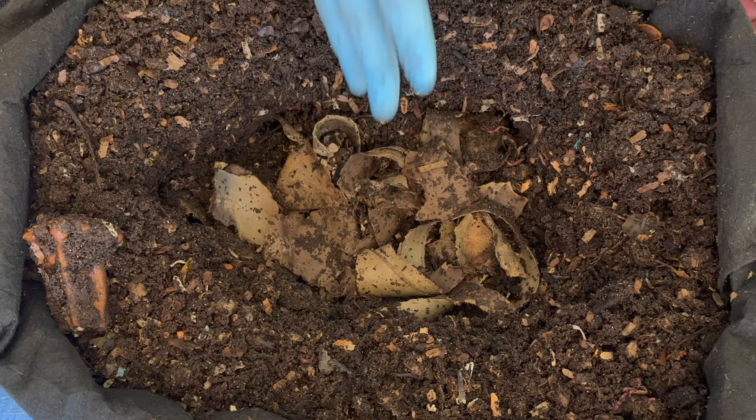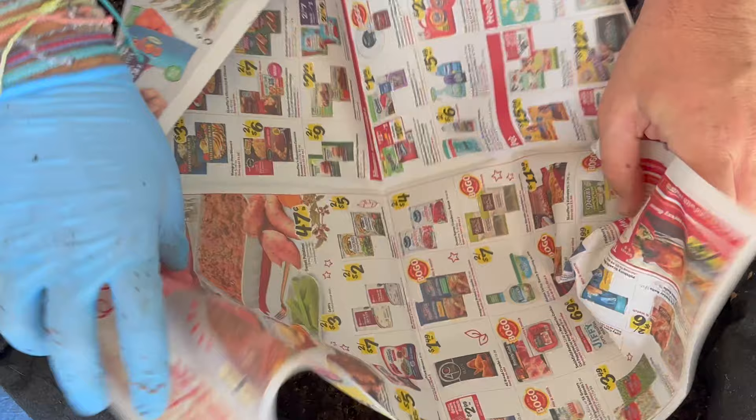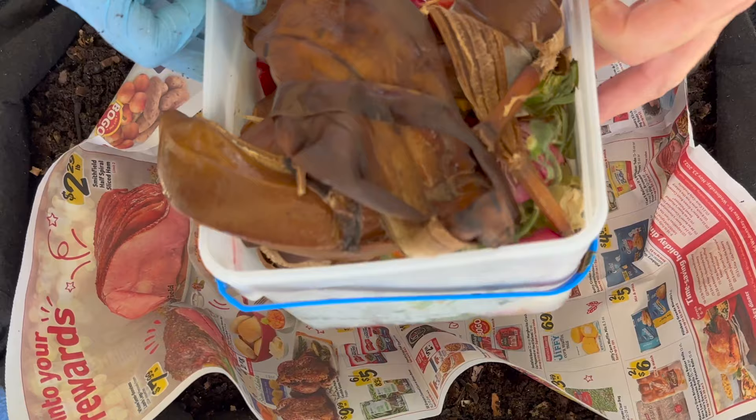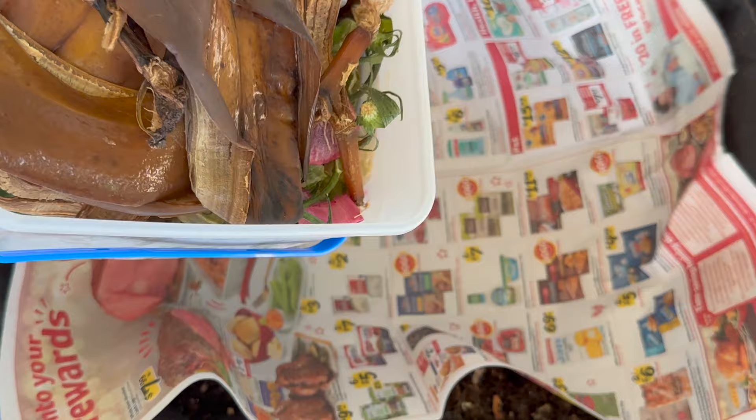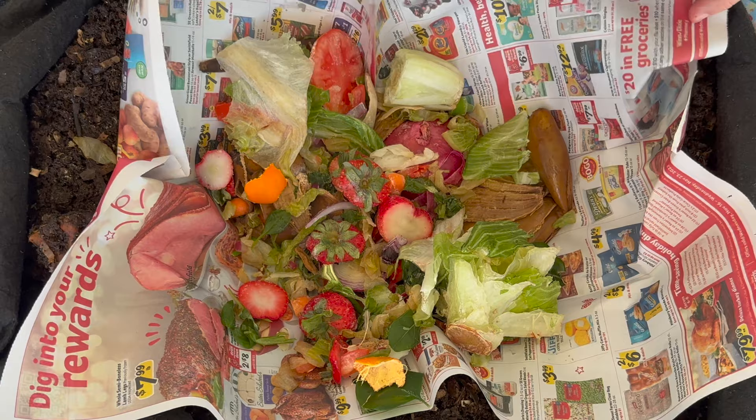I've made a feeding zone here and put some of the old cardboard tubes in for bedding. We're going to add even more bedding — in goes some shredded cardboard and a little bit of shredded paper, my bedding of choice. I also like to occasionally add some other stuff, so we're going to add some newspaper. What I want to do is wrap some of the food in it. Here's a container just full of food scraps — from that last feeding they were really able to eat a lot. I'll wrap some of it and put some around the edges so they can get to what's right there, then they've got to work for the rest.